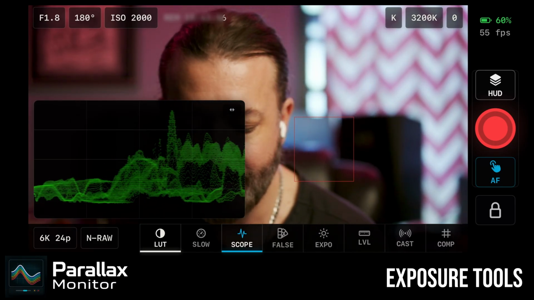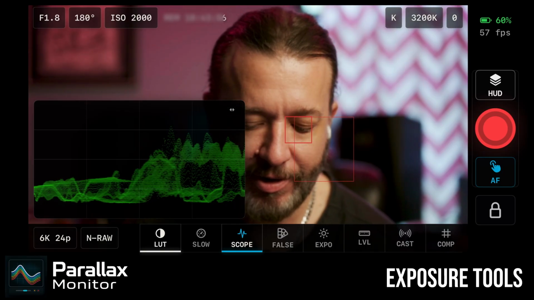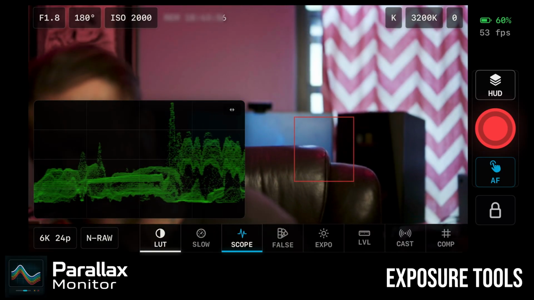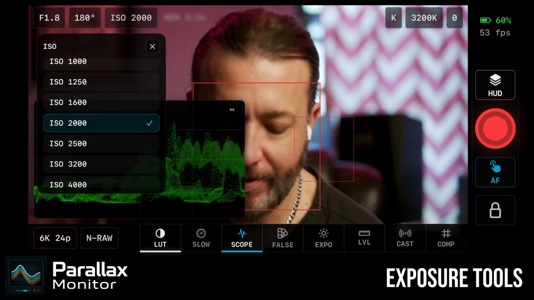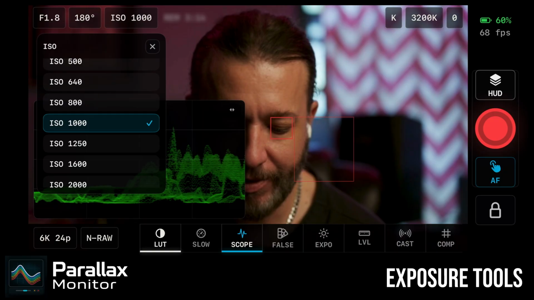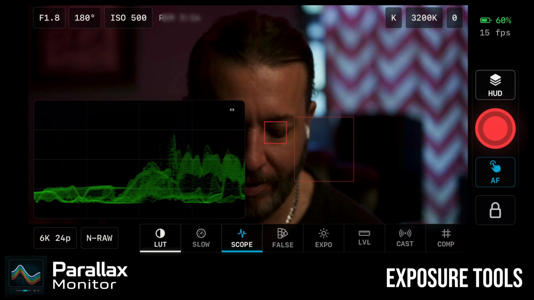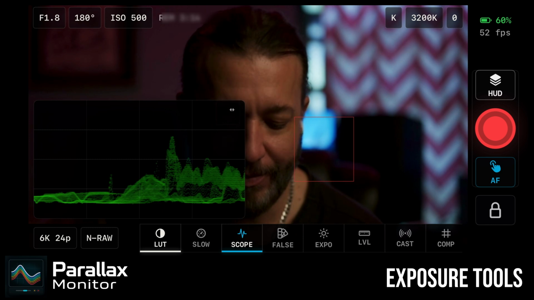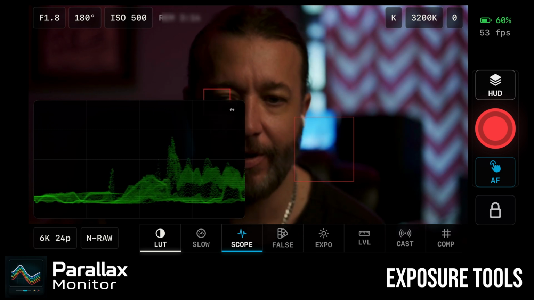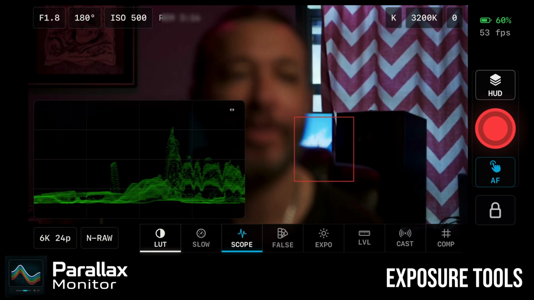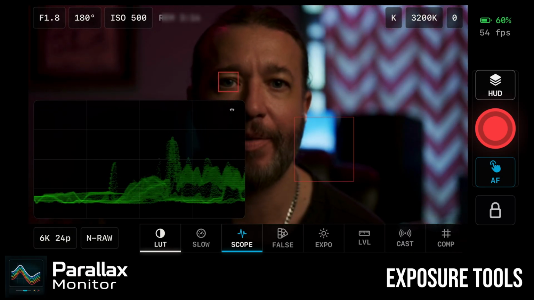The big difference here is that NLOG is actually going to clip at the top of the waveform monitor, right? It'll go all the way to the top of the waveform monitor. And let's get it to clip the other way in the shadow direction. Let's go really far, let's go to like 500. So you can see an obvious bottom there as well on NLOG. And I'll likely draw in that bottom line, but it's the same across the entire NLOG spectrum.